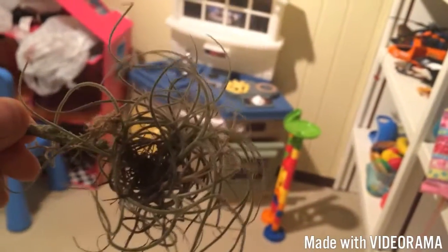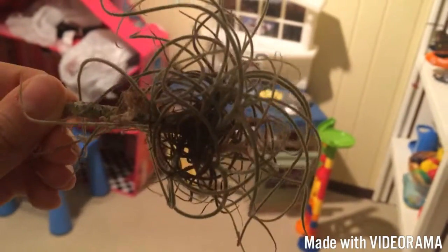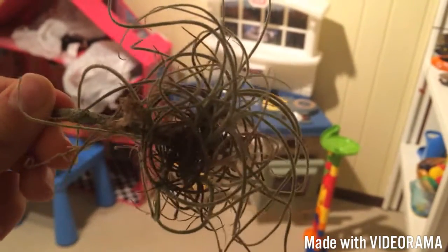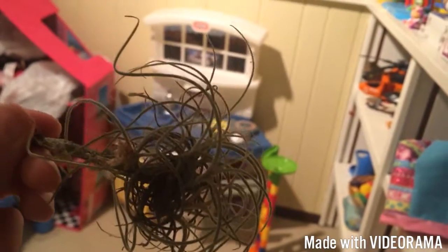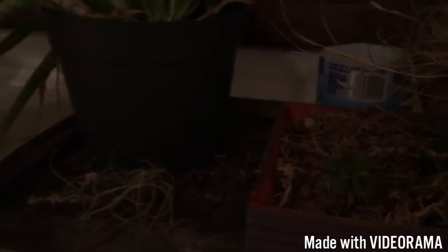Next, this is Spanish moss. They grow on the trees in Florida, all over the place. Like everywhere you go in Florida, you see these growing on trees. So I brought one from there. They're kind of fun. They're an air plant, so they don't actually grow in dirt. But yeah, another aloe vera.